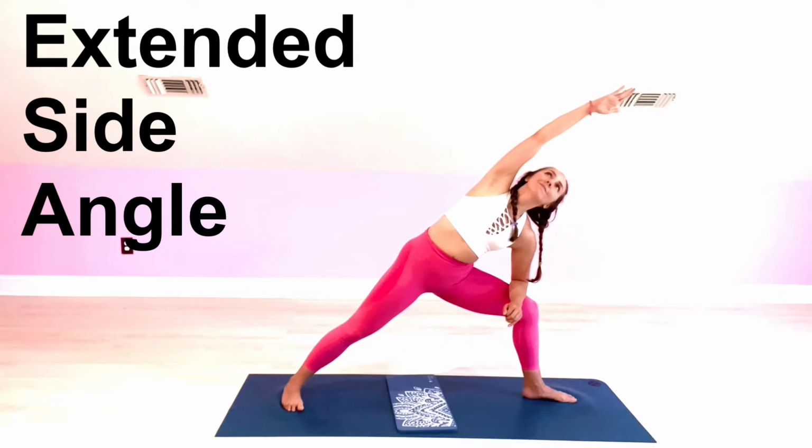Good. Breathe into your body. Make sure the breath is still flowing. It's a deep side body stretch. Inhale, let's rise back to center. Arms coming down and back and bringing palms together in prayer.